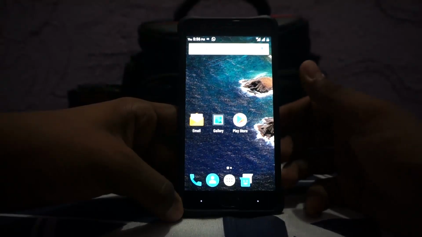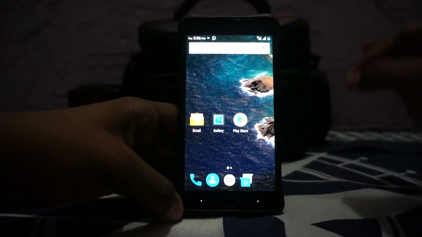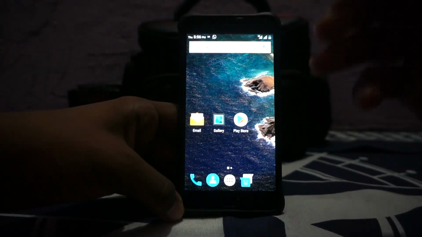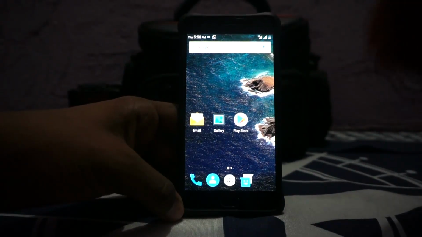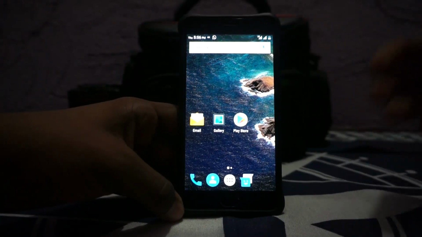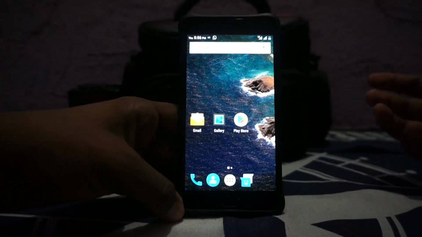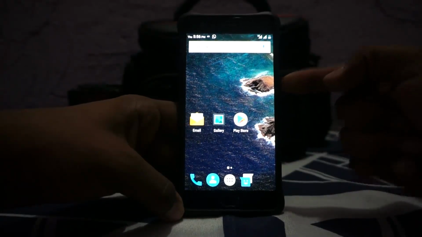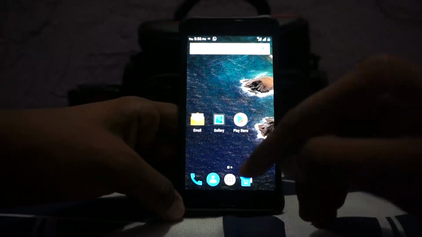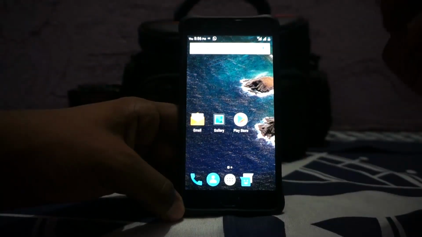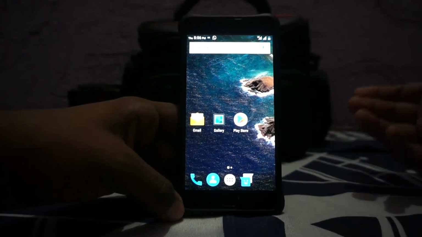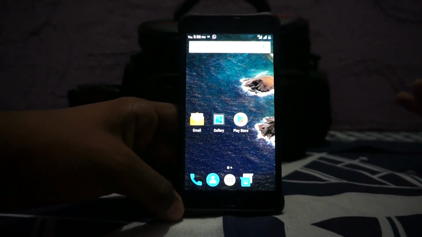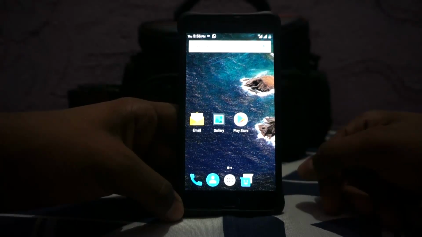It is a really basic, but really cool ROM on the 7.1 space. I do want to use this as my daily driver, but the only problem which I can see in this ROM is the problem with button customization. That's the biggest problem I have, because I don't use the power button a lot. I use the home button double tap to flip my phone. That doesn't work with this without a third-party application, and I haven't been able to find a third-party application for that. So yeah, just so you guys know. I guess that much is it about this ROM then.